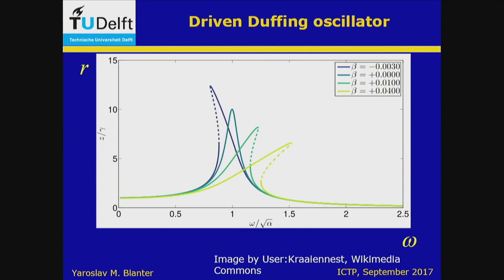So you have two stable minima, and the maximum is an unstable solution because the system can go that way or that way. In practice, if you drive a system by, for instance, increasing the frequency, you will have a hysteresis. You will follow this branch, and then at this point it becomes unstable, and so you will just go down and follow that branch. If you drive it by decreasing the frequency, you go all the way up to here, then here it becomes unstable, then you jump to the stable branch and go down. So this hysteresis would be a kind of signature of this Duffing behavior.